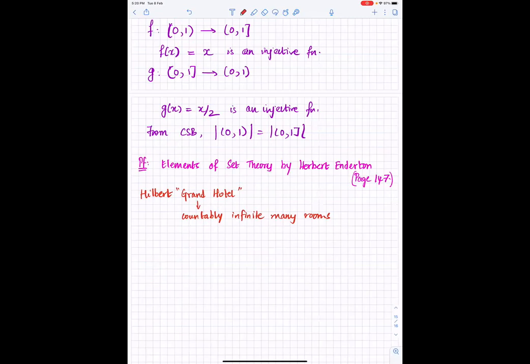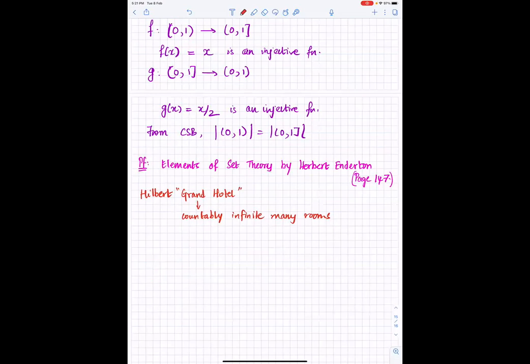So there are many interesting questions in Rosen that you can solve. For example, if some of the guests are tired and say, okay, I want to move to the next room or to any other room, and then there is a huge bus with countably infinitely many guests coming in, how will you allot them? What is the bijection? And so on. These things you can try.